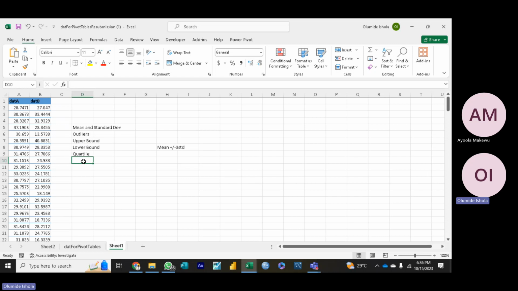We look for quartile 1, quartile 3, the interquartile range. They will now look for the outliers for this condition too. So this is what we'll be doing.